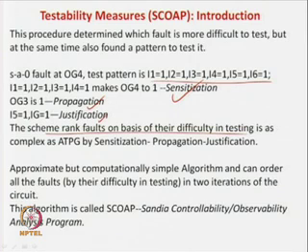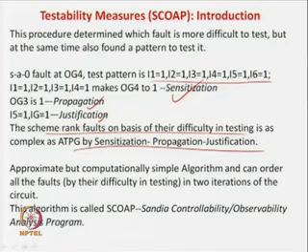So, we are ranking the faults based on difficulty of testing, but we are also generating the test pattern. So, that is not a very good thing we are doing because of the complexity. Here we are trying to find out which is the easier fault and which is a difficult set of faults. For that we are going for a sensitize, propagate and justify approach, which is a very complex algorithm. So, to solve a simpler problem we are taking a bigger algorithm and trying to solve it.